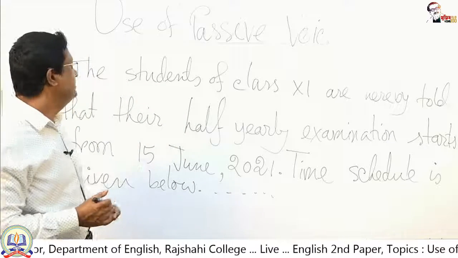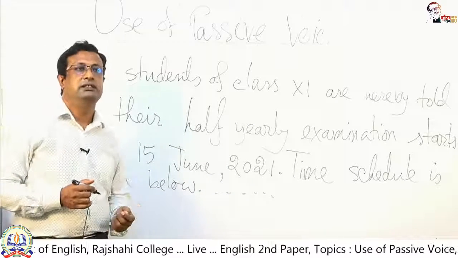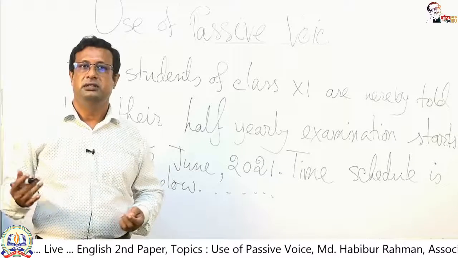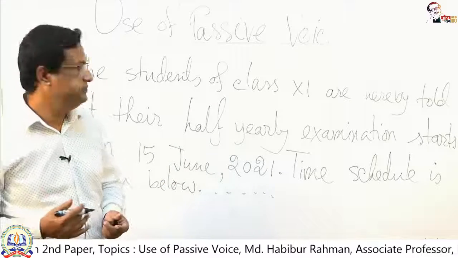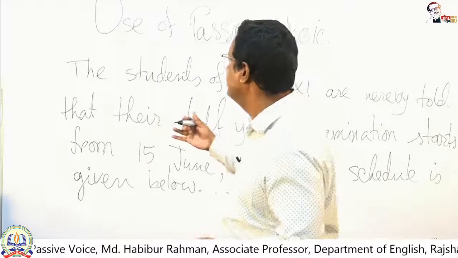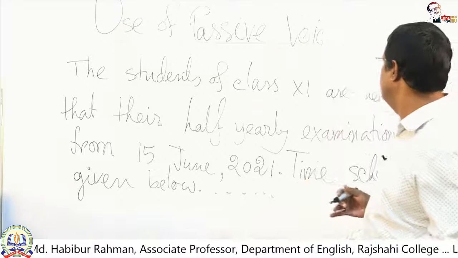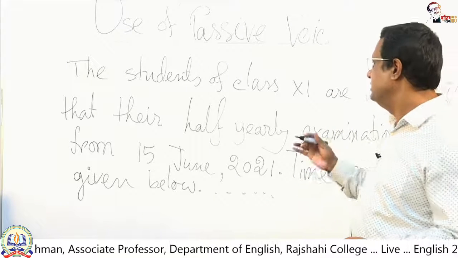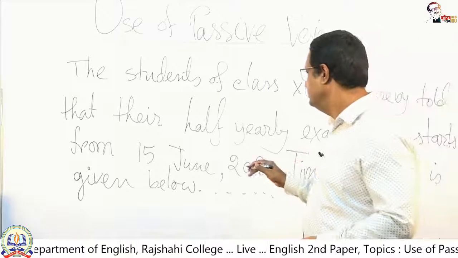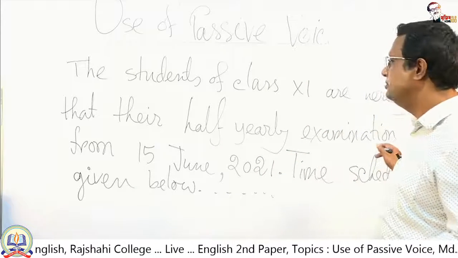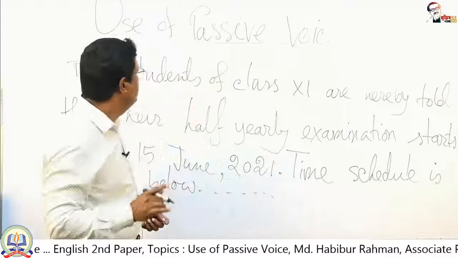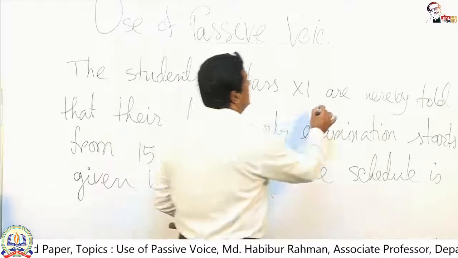You may notice that this is just the beginning sentences of a notice the principal is writing. Our principal is giving the order, delivering the order, and now he is speaking in such a way. The students of class 11 are hereby told that their half-yearly examination starts from 15 June 2021. Time schedule is given below. The noticeable place is are hereby told.